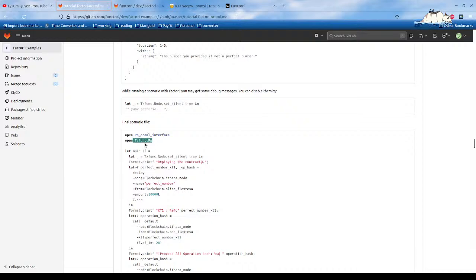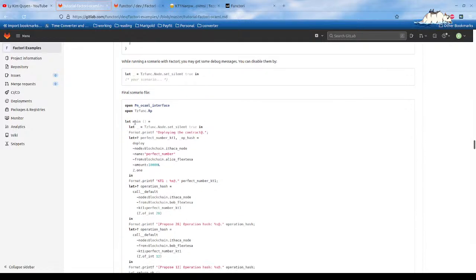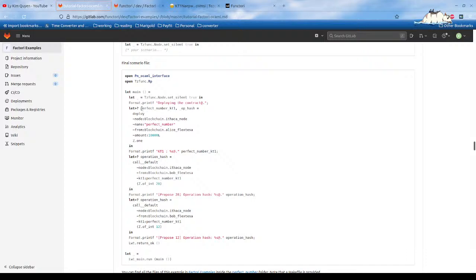We have the Lwt from Tzfunc, and we write our main function where we just set the silent on the debug method to true, which is to print and deploy the smart contract, and then we deploy it from Alice, the one who deploys it.